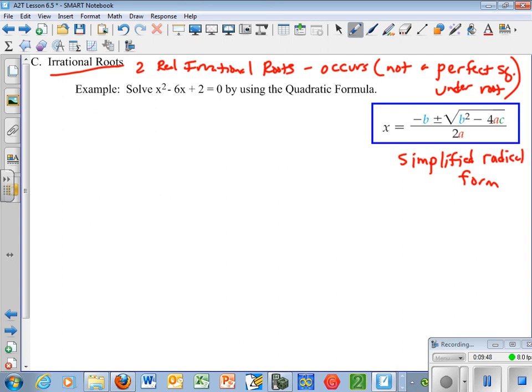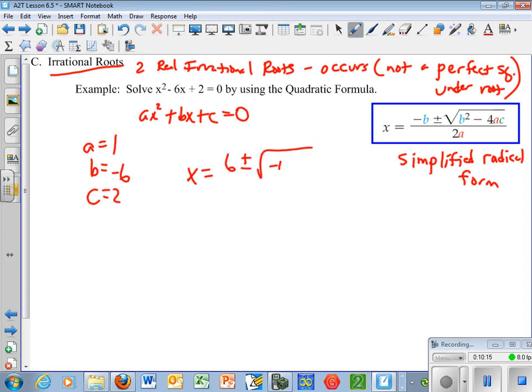Which means if it's a square root that can be simplified, if there's perfect square factors, you have to do that. If you notice, this is already in ax squared plus bx plus c equals 0 form. I don't have to do any maneuvering. So A would be 1 because that's what's in front of x squared, B is negative 6, and C is 2. Let's plug them into the quadratic formula. The opposite of B, so B is negative 6, that means I want positive 6. Plus or minus, negative 6 inside parentheses, squared minus 4 times A times C, which is 2, all over 2 times 1. A lot of numbers to plug in.